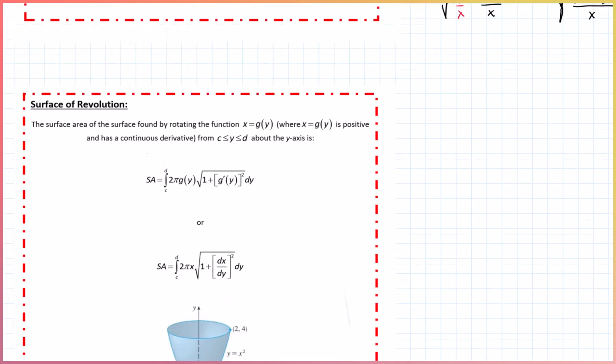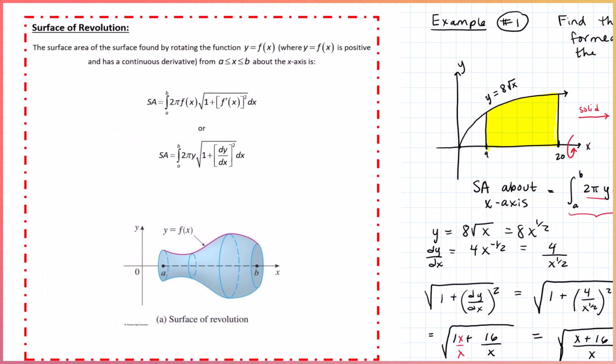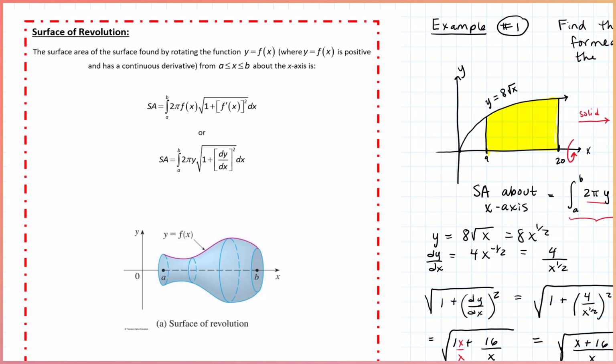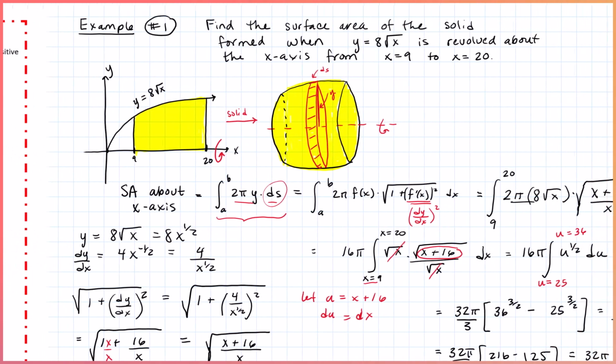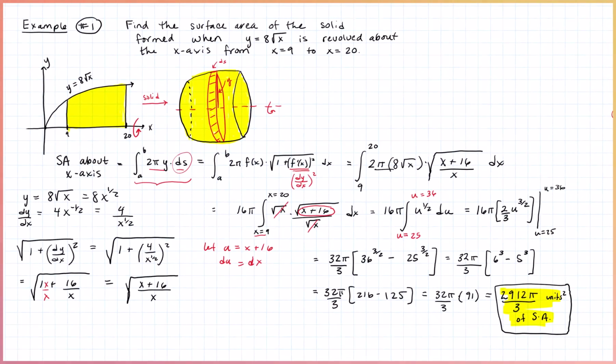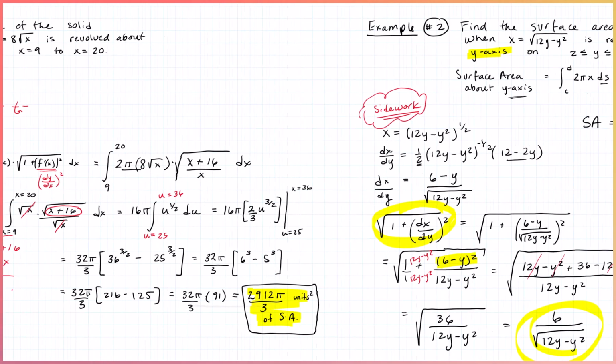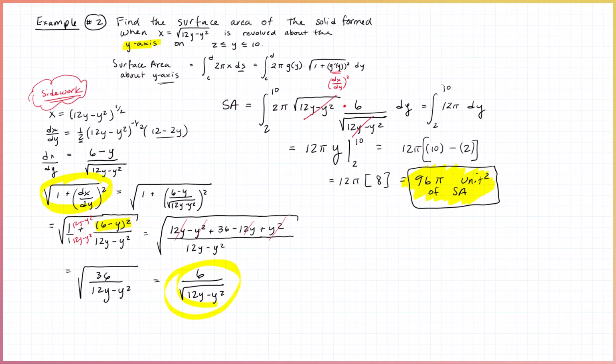So we will see some of these same type problems, some of these surface area problems as we go through chapter 8 and get a few more integration techniques under our belt, because unless these problems are cooked up really nicely, like the two I just did, where the simplification works out and we're able to either use a simple integration strategy like substitution, which is what we did right here, or it's cooked up so nicely that when we do all of our side work and we pop it back in, we end up with a very simple integral that we can integrate just using basic integration strategies. Unless the problems work out that way, we are limited in what we know how to integrate right now.